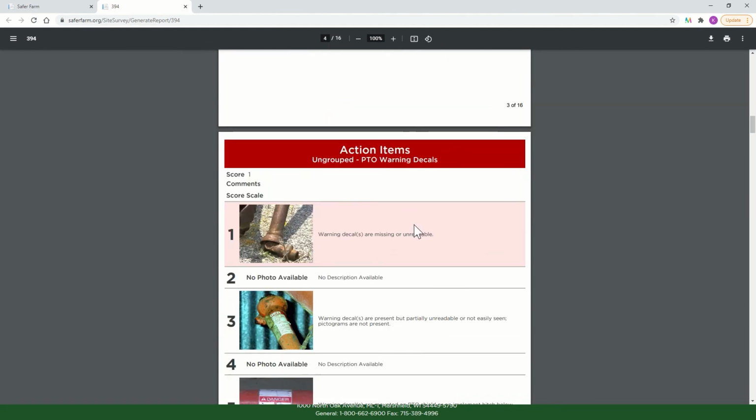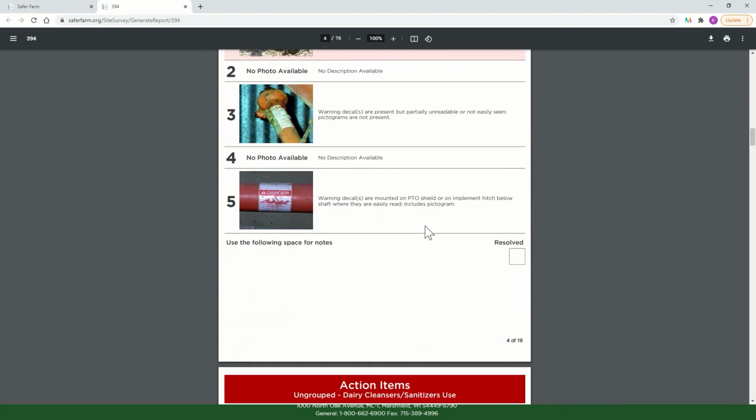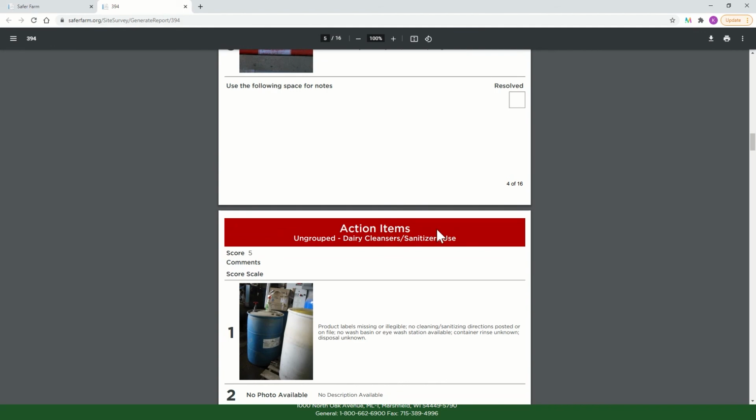So this printable form is really useful in that it can be used for tracking purposes, but also for farmers. There's a possibility too, which we've discussed, that they can give this to their insurance companies, showing I'm making improvements to my farm, I'm making things safer, and that could maybe even reduce their insurance policies and their insurance rates. So it can definitely make a big difference.